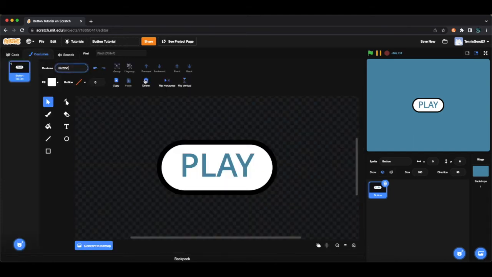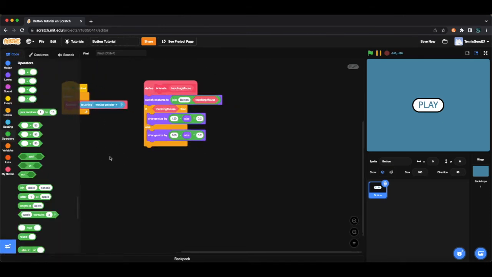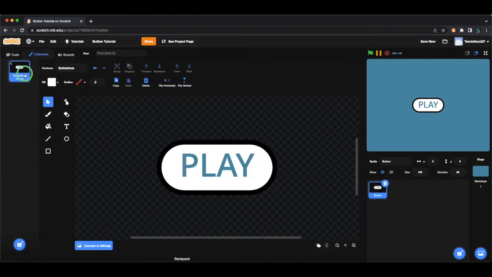So, if button, and then we're going to add true at the end. And false at the end. Because we're going to have this if we're not touching the button. False. Duplicate this. Turn the false to a true.